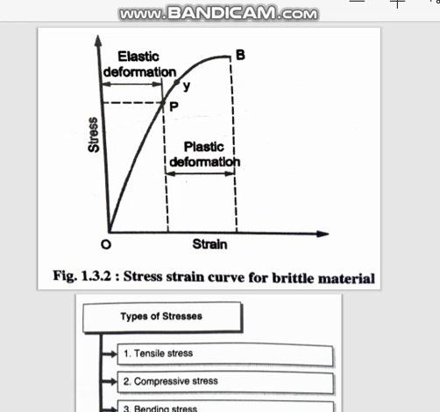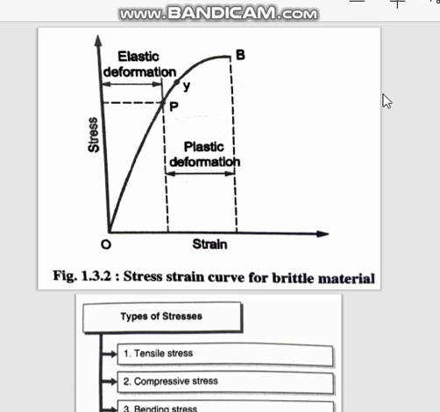Like glass. Glass is another good example of a brittle material. When it breaks, you don't see any stretching before breaking. If something is stretching and breaking, that means it is a ductile material. If something breaks without stretching, it means it is a brittle material. So even though cast iron is a metal, if you hit it with hammer blows, it will break into pieces. So that is a brittle material.